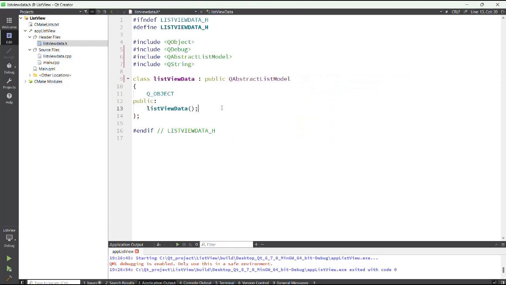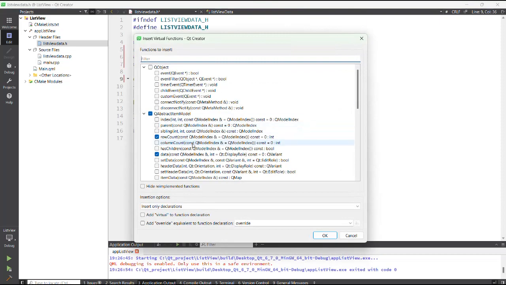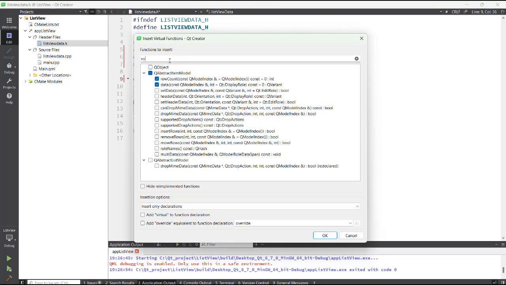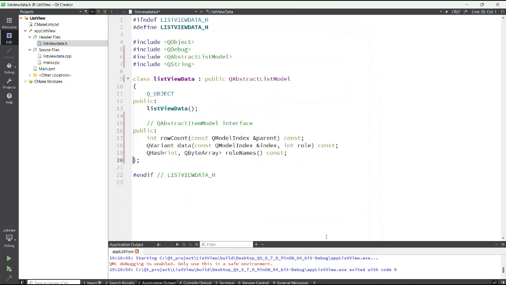Once you've done that, just right click and add the virtual functions; the pure virtual functions are already selected. And one more thing we want to add: roleNames.